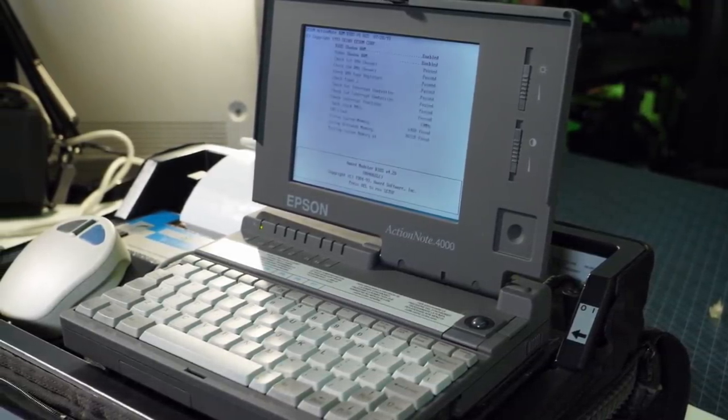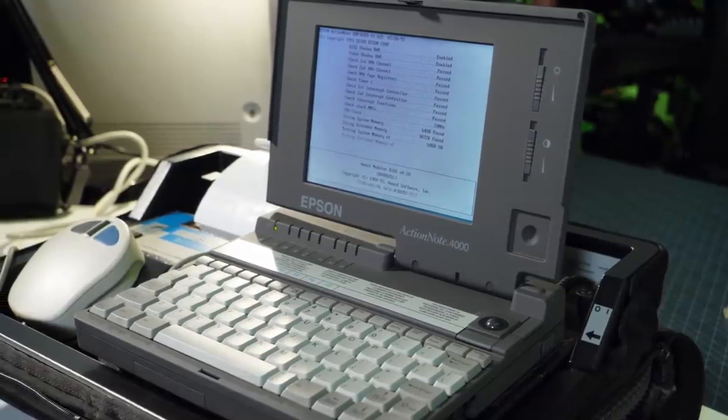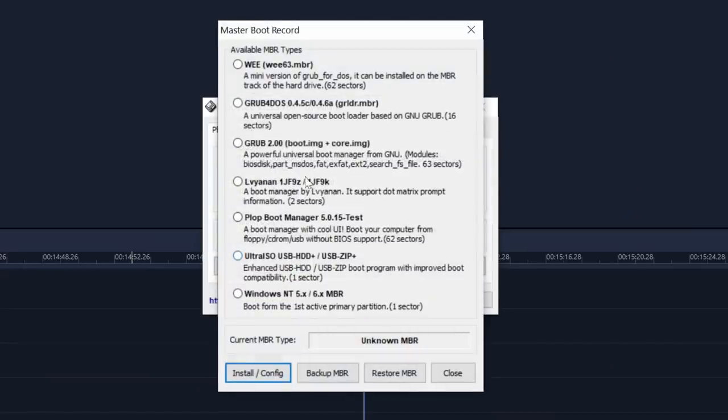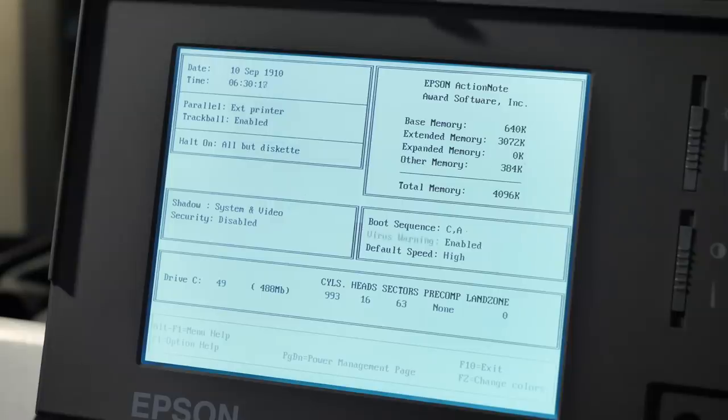I tried setting it up to boot into DOS using a utility called Bootis, copied some files over, and then, well, I realized that the little BIOS on this Epson doesn't appreciate hard drives over 8GB, which is incredibly common on these old machines. This Epson still has a BIOS where you need to configure the drive type by cylinders, heads, sectors, and so on.